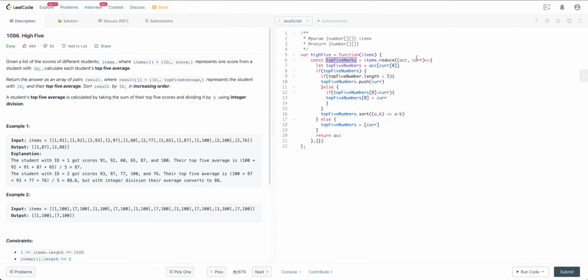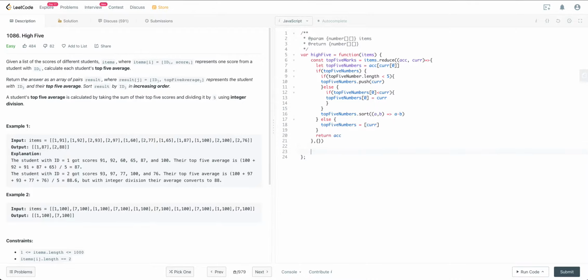Once we have top 5 marks, we just have to go through each student and get the average, in a separate, it should not be an object, it should be an array. Okay, in a separate array basically. Fine, so I need to loop again.